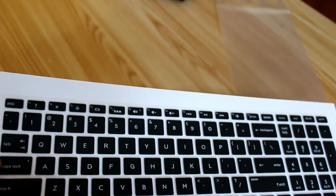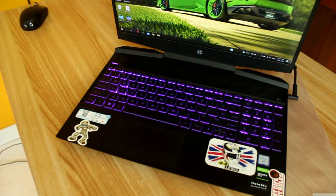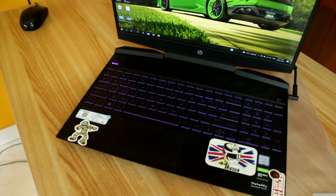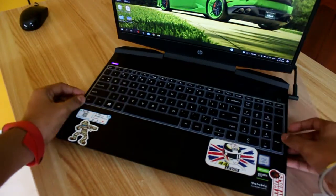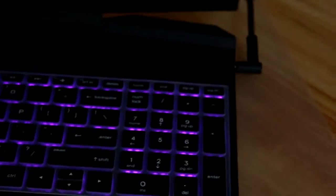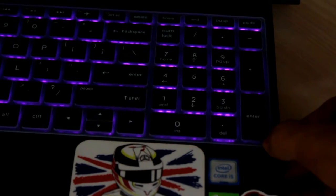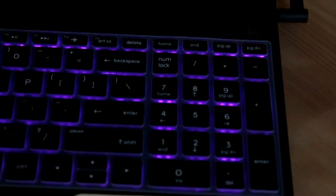So I'll paste it on my laptop. I don't know if you can see it or not, but this laptop is very dirty, and that's the reason why I need to add it right now. Wait a second. Look at it. Just look at it. Perfect fit. Perfect fit, guys. Perfect.